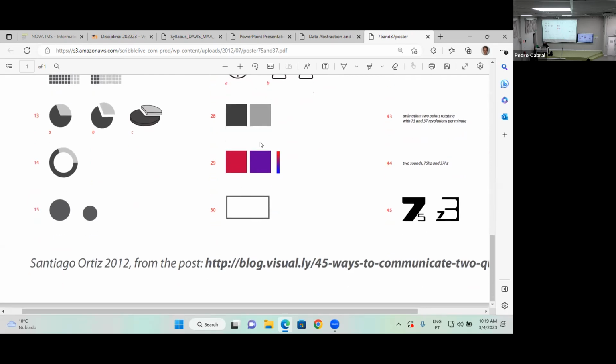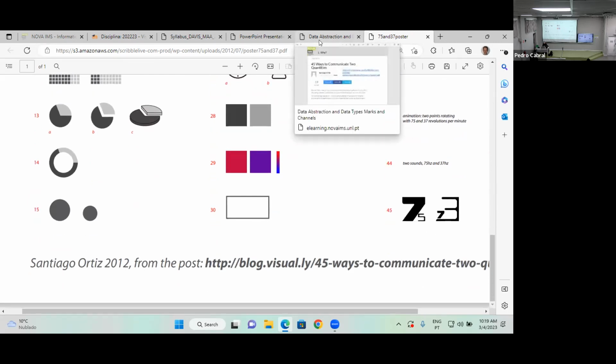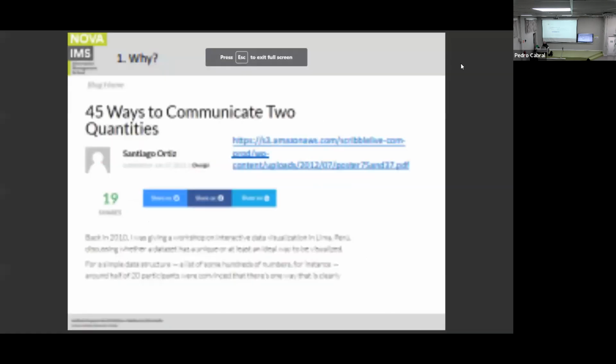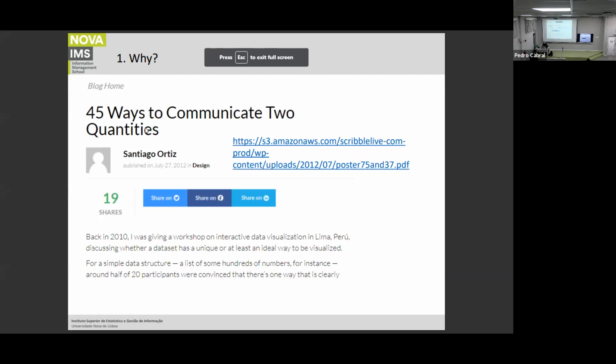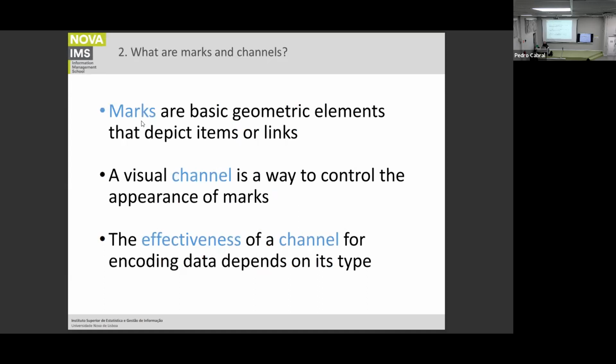So this is what we are here for. We have to take the decision on how to represent the quantities or the categories that are in our table, okay? So we tell the story in the most effective way, okay? So marks are geometric elements that depict items, okay, or links, okay?